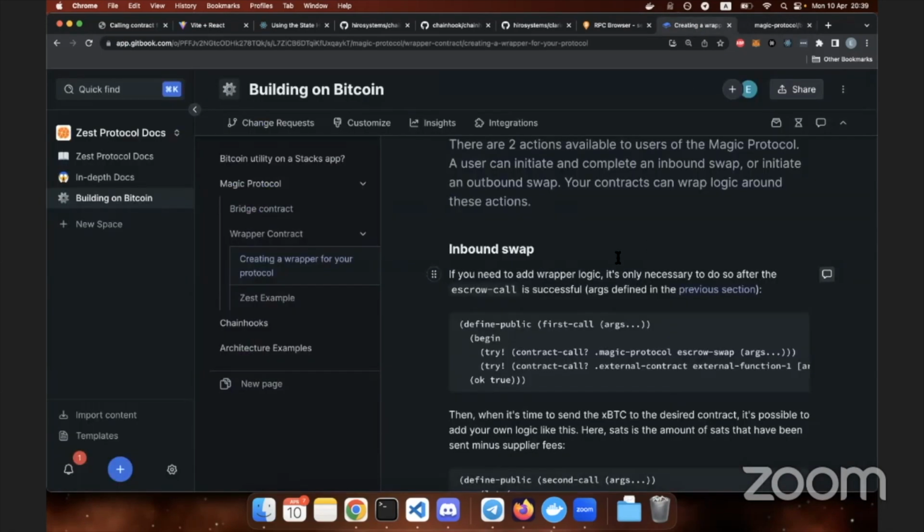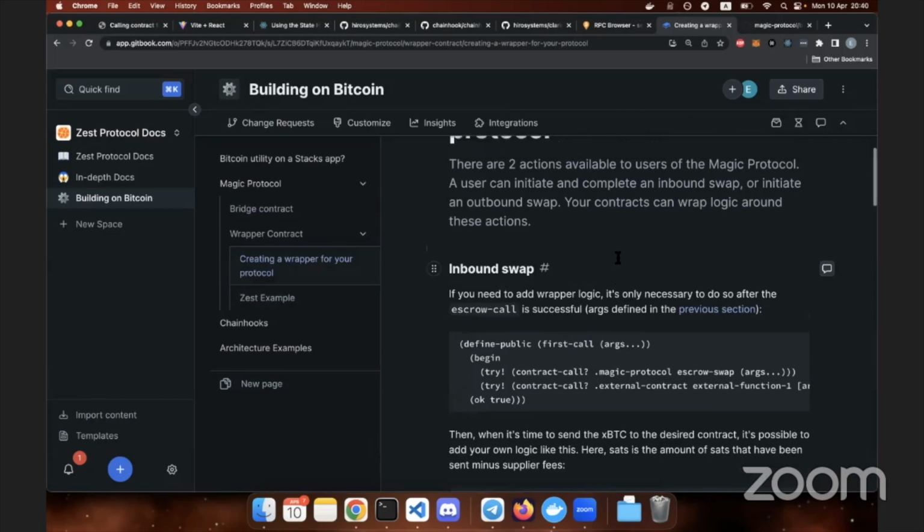The point is, if you want to create something specific and bespoke in your protocol where you're doing the swapping, and the swapping is somehow stored on the blockchain, on the Stacks chain, and you're storing information about the swapper, and you are swapping the Bitcoin in a way where you want the XBTC to go directly into your protocol, whether that's into a vault, into a pool, into any kind of entity that can hold funds, it's entirely up to you. But you ideally want to create a wrapper contract.